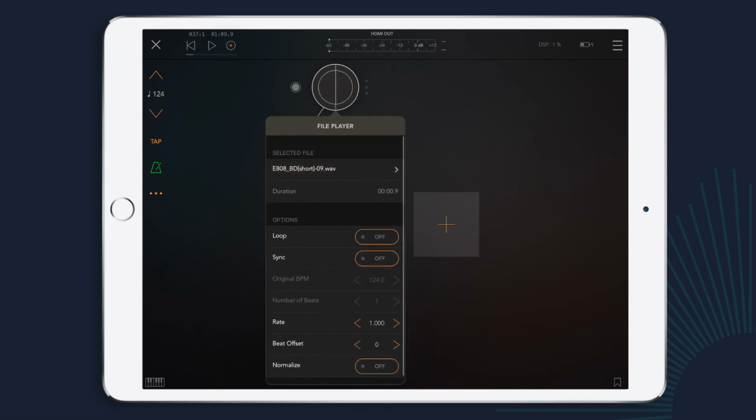And to ensure that my kick drum keeps playing on a loop, rather than just playing once, I'm going to turn on the loop function, and I'll turn on sync as well to sync it to the tempo of my project. I can also select how long I want each repetition of the loop to last. So for now, I'm going to keep it at 1, because I want my kick to play on every beat of the bar. If I set it to 2, it would play on every other beat, and 3 would play on every third beat. Cool, so let's listen to that now.